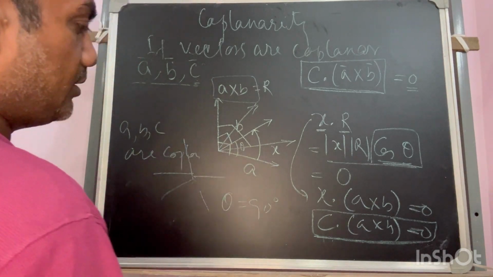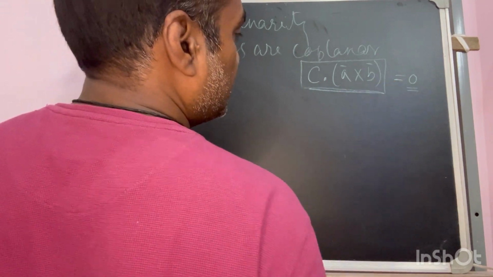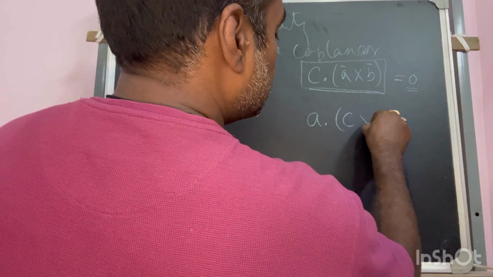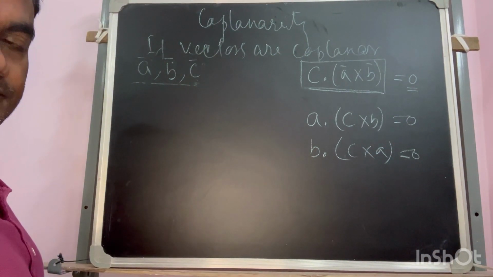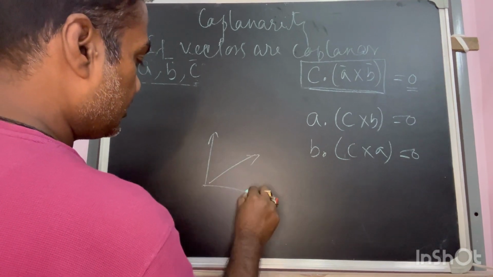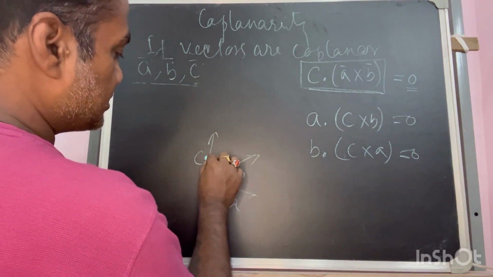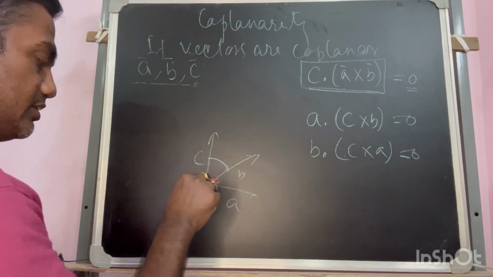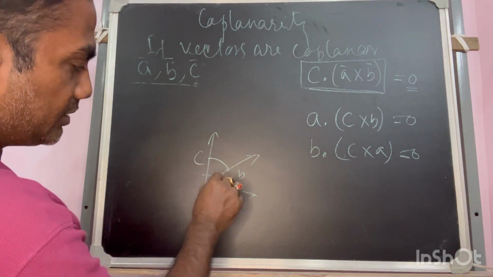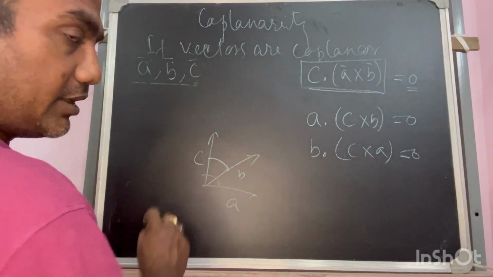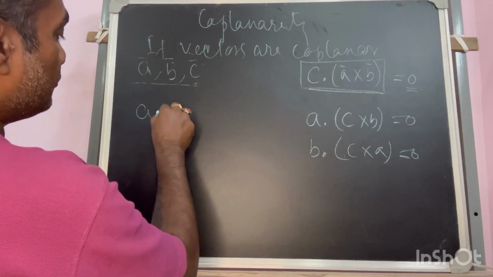Okay. So this equation may be written in any other form. That means if C dot A cross B is 0, then A dot C cross B is also 0, or B dot C cross A is also 0. If I say A dot C cross B, the resultant in this case will be piercing the board and going to the other side. Then also that resultant will make 90 degrees to A, so this will be 0 then. So it doesn't make any change if I take any order of this. Now we know what A cross B is.